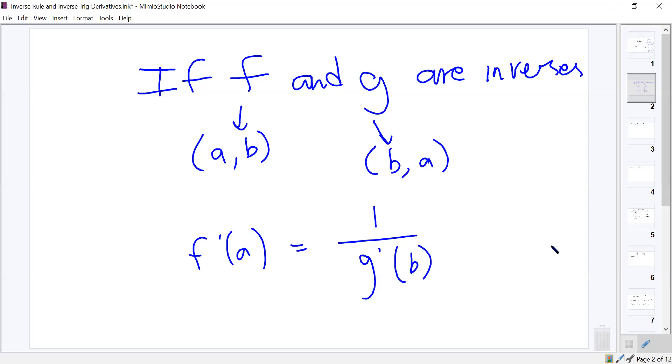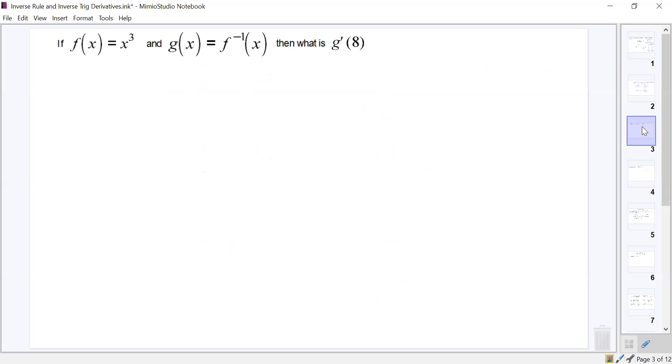So, let's take a look. We're just going to do two quick and easy problems with this. So let's do this nice easy one first. We've got f of x is equal to x cubed, and we know that g is the inverse of f. We want to find g prime of 8. So there's two ways we could go about this. First way is using the inverse rule that I just stated to you guys, and the second way is we could actually find the inverse of f of x and then take its derivative. Both ways should be pretty easy, but it's important to know the rule because for some functions you won't be able to find the inverse real easily.